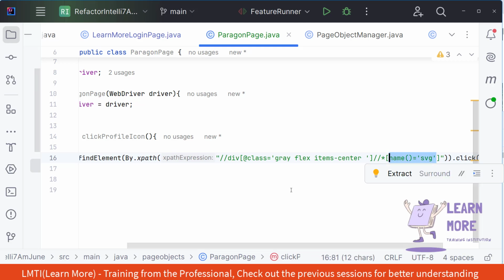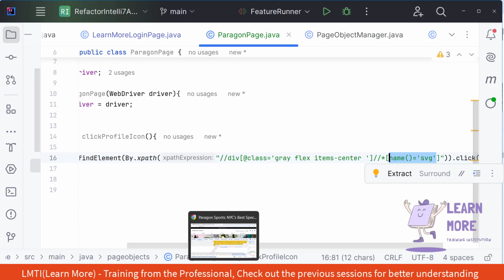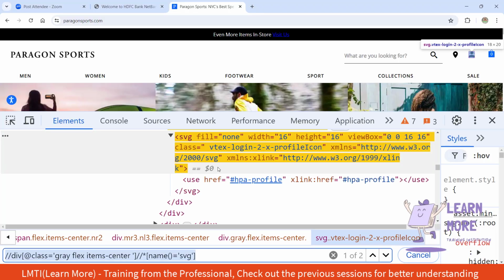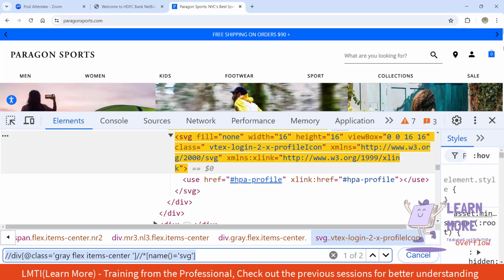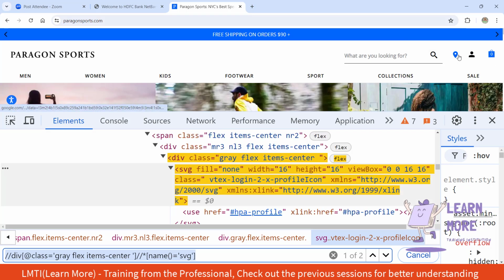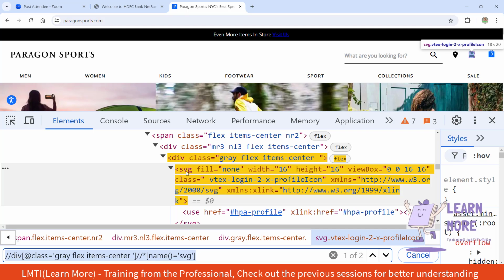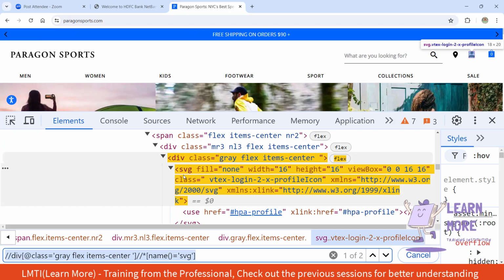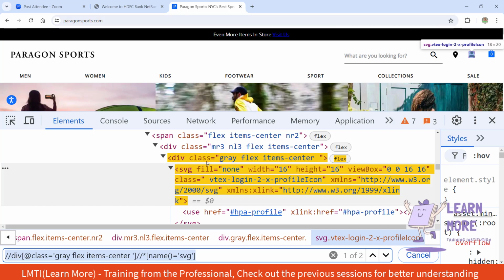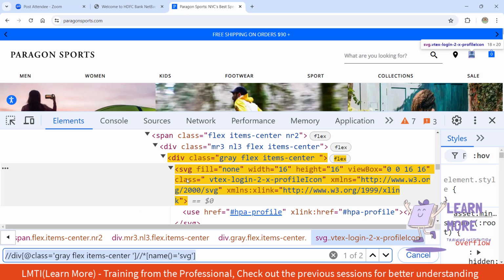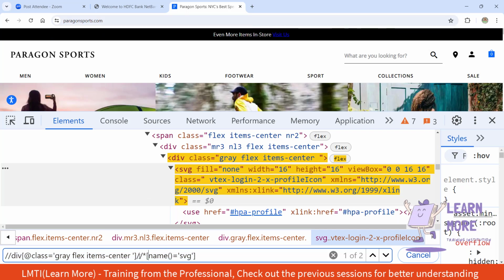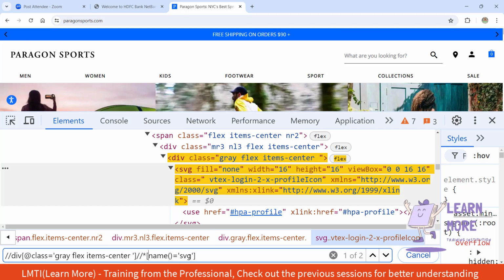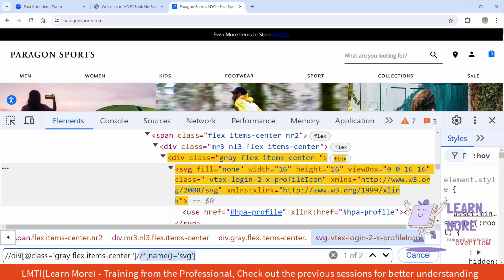Apart from that, if you try to use the traditional syntax, it will say no such element exception. So always make sure that if it is an icon, you verify whether it starts with the SVG tag. If it starts with the SVG tag, the best way of handling it is to identify the parent. If the parent is unique, fix the parent node and then traverse to the SVG with the help of the syntax double slash, asterisk, open and close square bracket, name of is equal to, and in single quotes we need to provide the SVG.